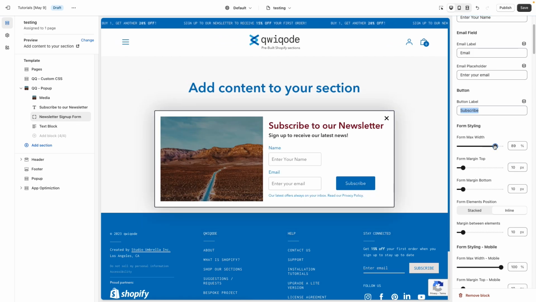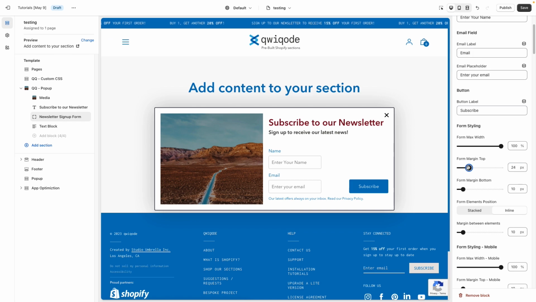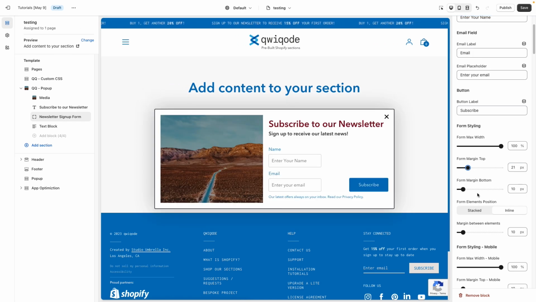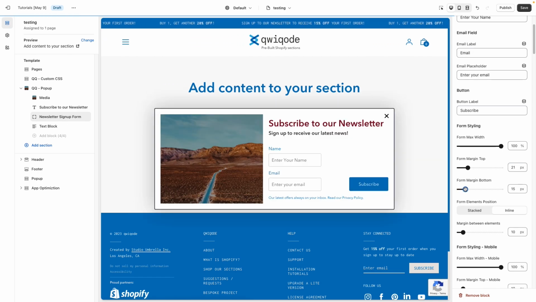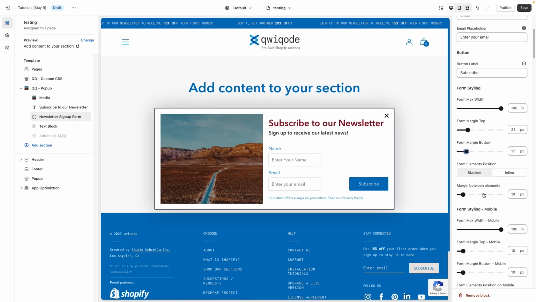You know, something like this. In a minute, I'll show you how you can adjust also the look and feel of how these items are laid out. We'll keep this at 100%. That's usually what you'd want to do anyway. And then form margin top, giving you more space over there. Margin bottom, which is also not necessarily relevant. Oh, sorry, it is relevant because we have this extra one, this text block, that you can add, so you can add more space below it, like that.